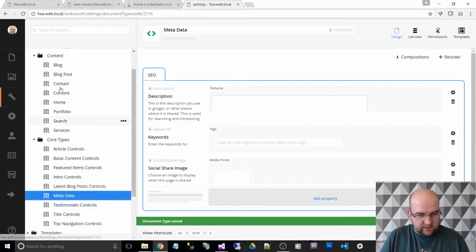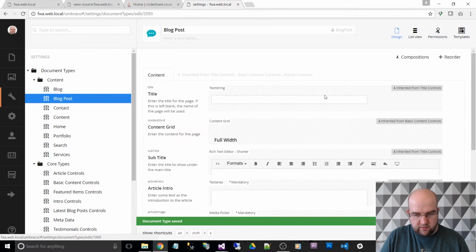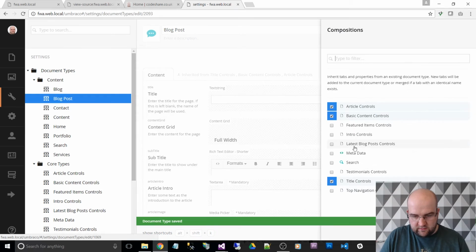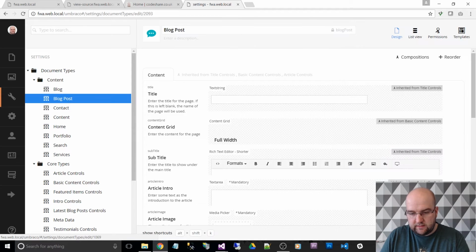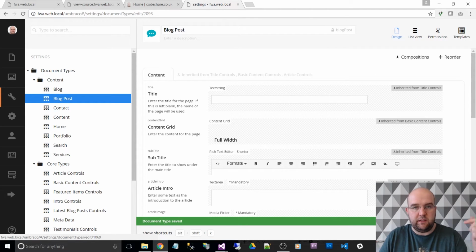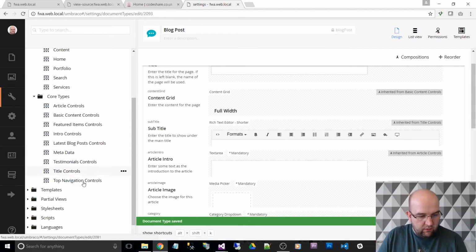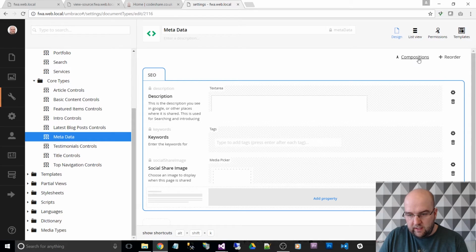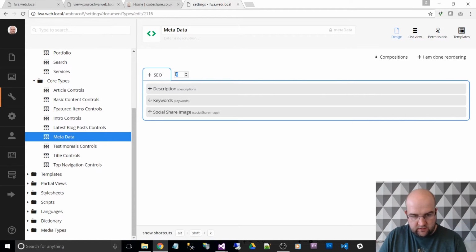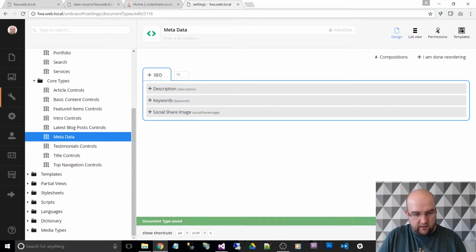Now let's have a look to see if we can add it onto the blog posts on the compositions. Yes, you see now it's not grayed out. I can use it, so that was a good one. I didn't realise that it was doing that, but I'm happy that it does. Also, I want to shove this over towards the end of the list of tabs when you're going across. So if I do a reorder and I change the order of this to be, say, 10, I really want it at the back.